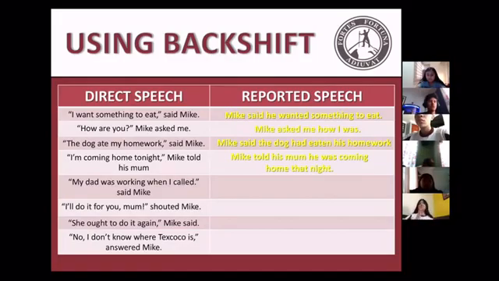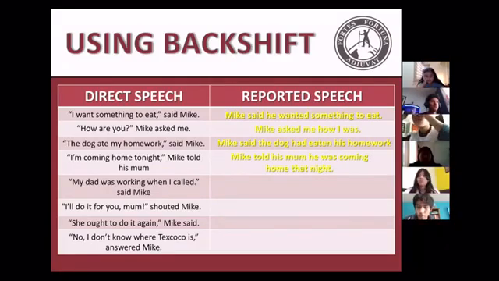This one is past continuous, so it moves back to past perfect continuous, which is a little bit tricky, but we checked past perfect continuous last week. So Mike said, are you going to put my dad, or what are you going to change my dad to? You're not going to say my dad. It's not your dad. His dad, because we're reporting what he has said. So Mike said, his dad. Then we need our auxiliary had, be in past participle been, and then working when I called would change to working when he called. There we go. Mike said he had been working when he called, or his dad.